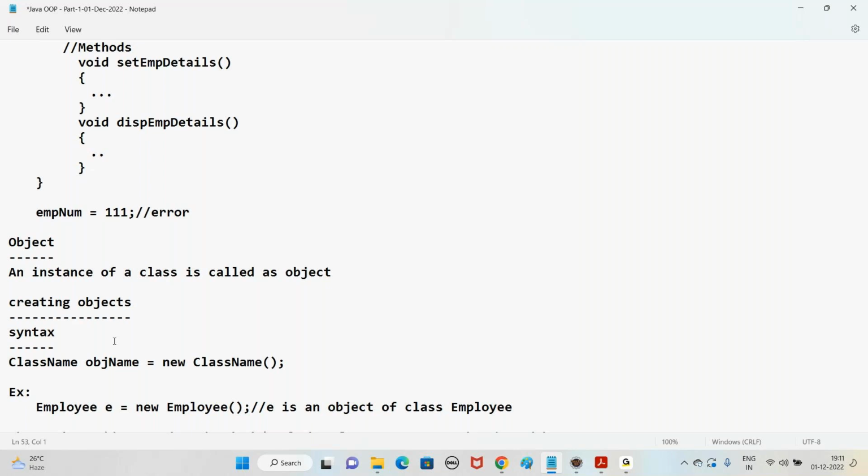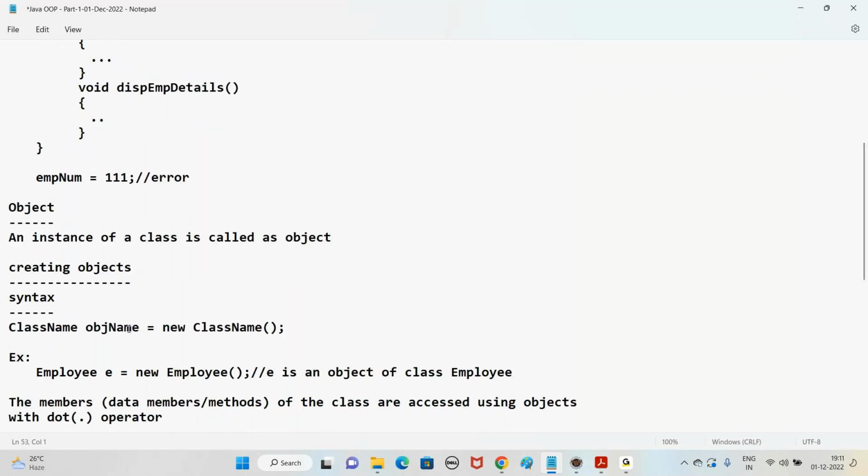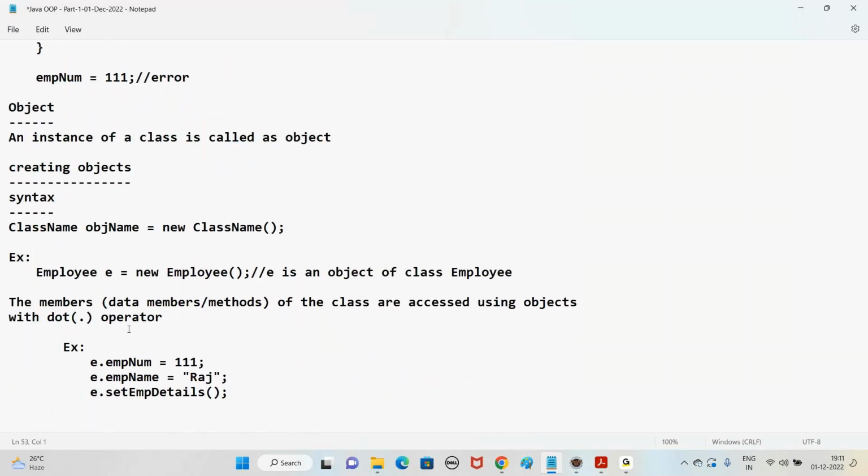So again, I'm trying to really get this concept. Since an object is a certain part of a class, can we say that? We cannot say it's a part. An object is of type class.